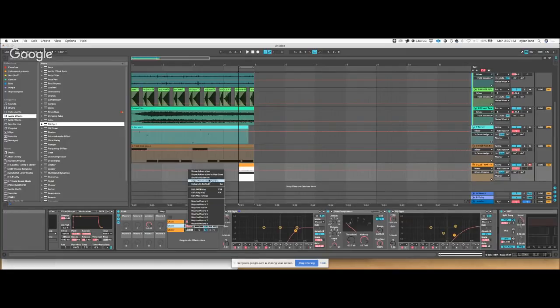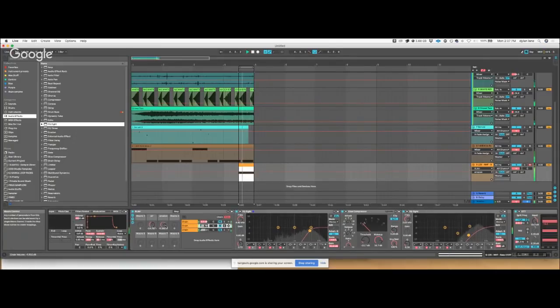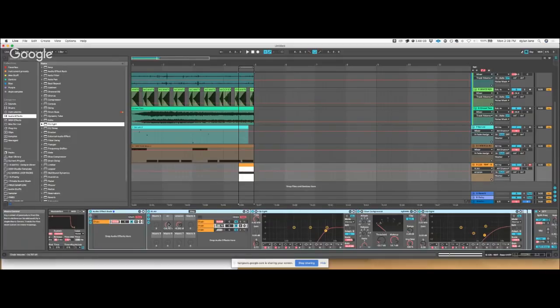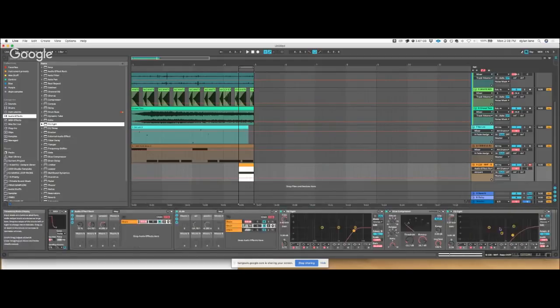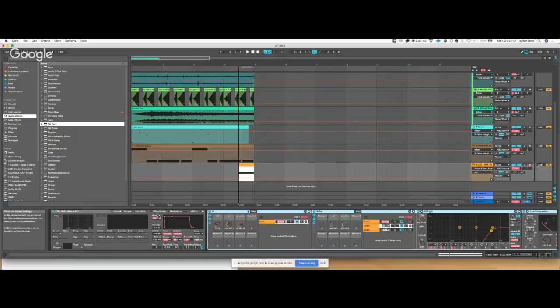So I'll call this erosion. And then this one will be macro 2. This one will be crisp, or this one will be air. Yeah, and then actually here I'll group that. Air. Erosion. And then key get in there. And that's going to be OTT. Sweet. Okay, now this is going to be the ill air rack. Yeah, I'll send you this project. Yeah, that's a nice rack.